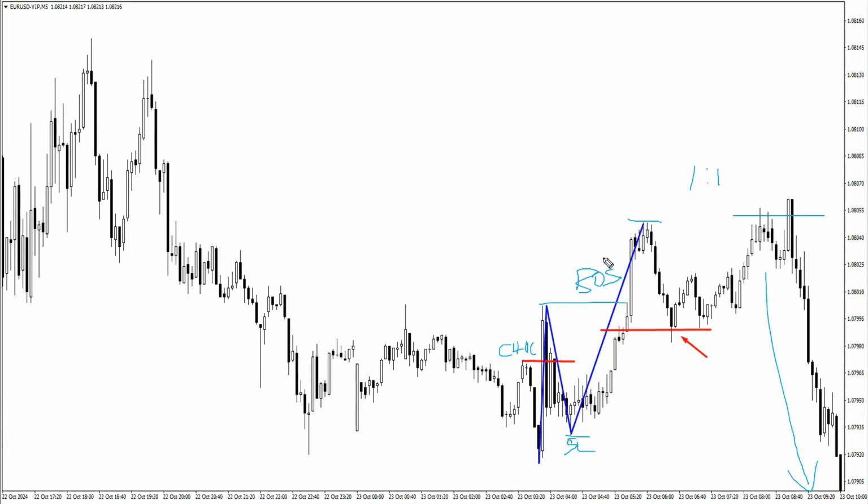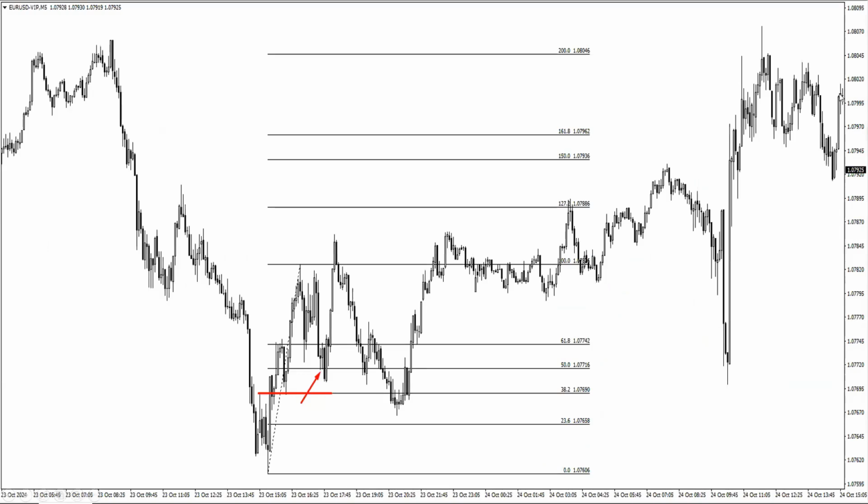But the key point in all this is that you need this kind of price action. Without this kind of price action, don't enter. Like I said, you focus on the entry, let me focus on where we should look for these patterns. There was a second entry later in the day, right here. But I need to admit to you, I didn't take it because I wasn't around. I was at dinner.